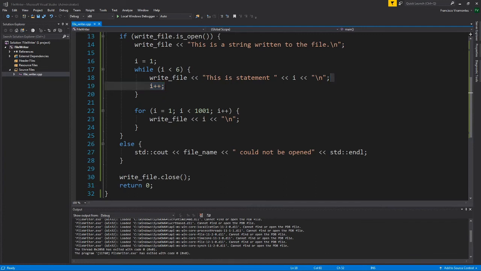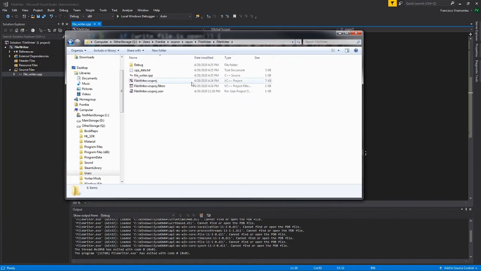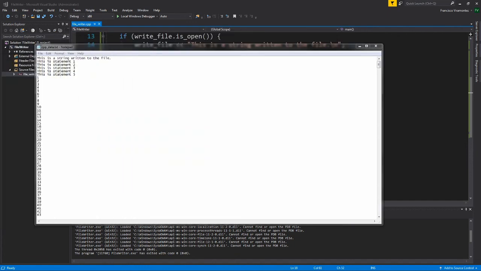So what happens if we go and check the data.txt? Let's see what happens after we've written to this text file. Here you can see the window where we have data.txt. We'll open it, and look at that.